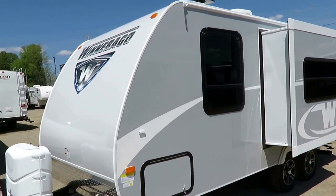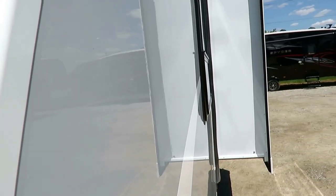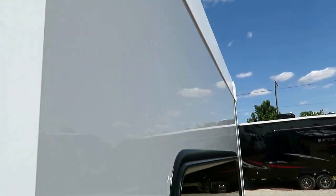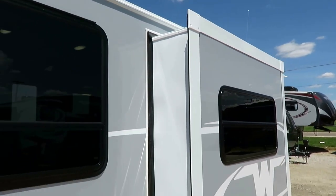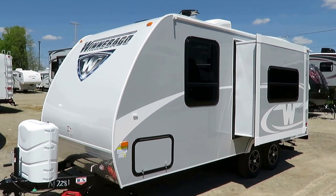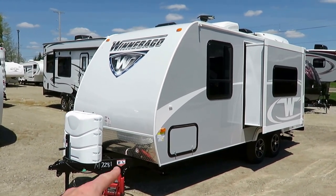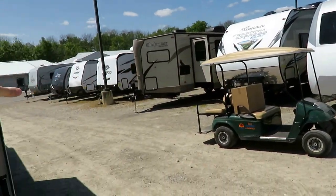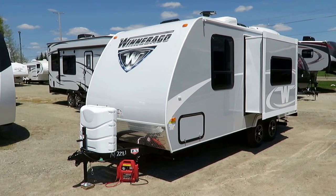All Winnebagos, no matter how big or small, use the exact same T60 high-gloss gel coat. You can see it's literally carrying a mirror-like polish on it — that's because it's not just high-gloss fiberglass, it's a true gel coat. The neat thing about that is, if the neighbor kid throws a stick and dings up the nose or sidewall of your trailer, you can buff that out. On cheaper Filon, you can't do that — you're always going to see where it got scarred up.